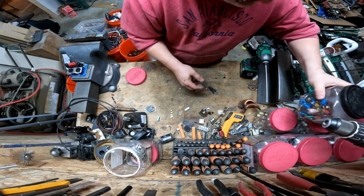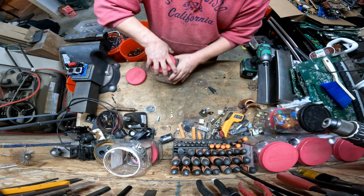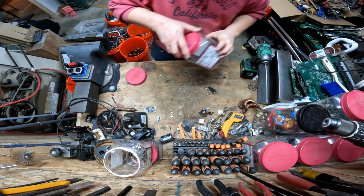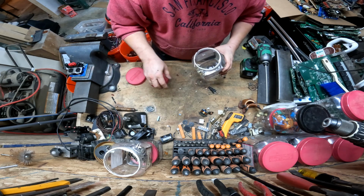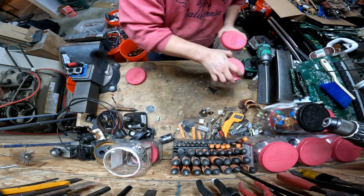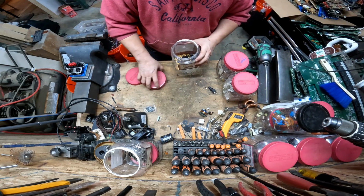Let's see here. One of the big resistors. We got one crystal oscillator and a couple of those other capacitors. One that we're including with the tantalums, even though it may not be.